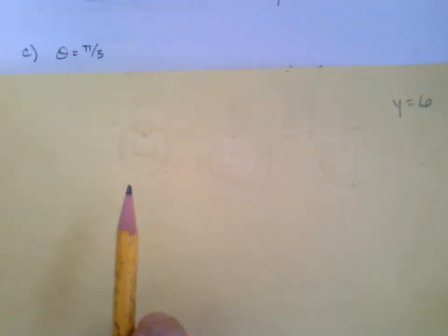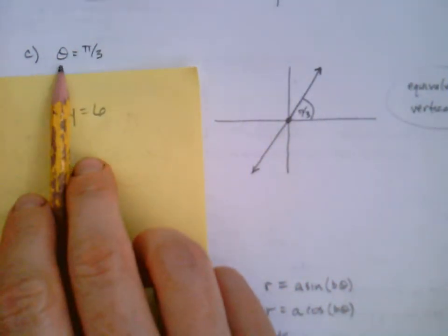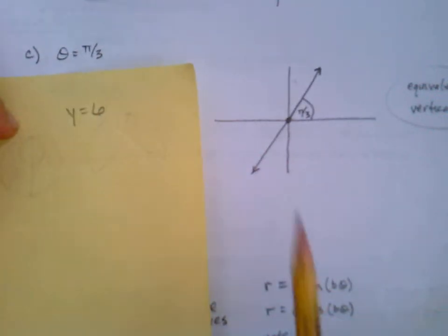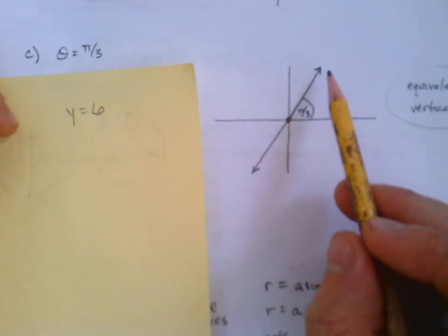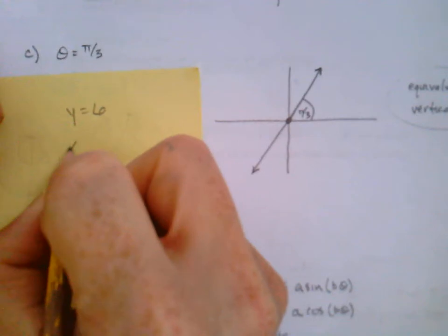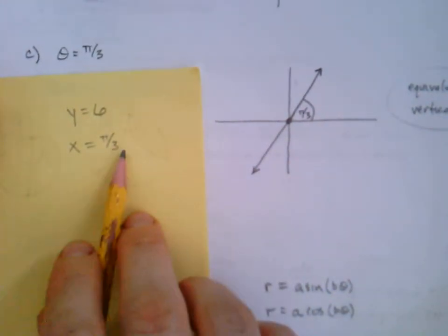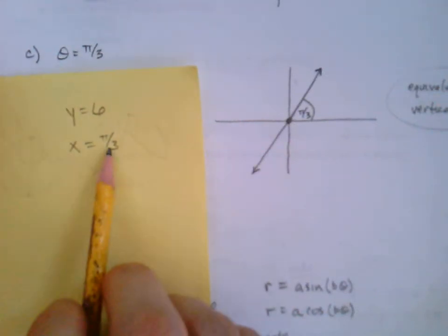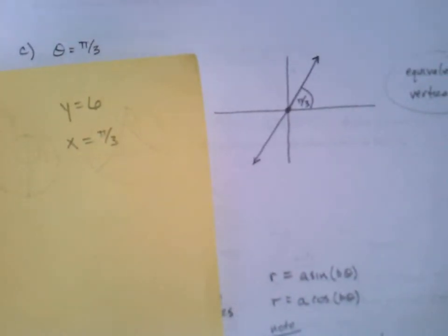This is going to be a line coming straight up out of the pole at whatever angle that is. So for every radius, you're going to move at an angle of pi over 3. So something like that. And remember to go in the negative direction as well. This is equivalent, and it probably seems weird to say it, but if we had x equals, right, that's the independent variable, this would be a vertical line. This is the equivalent to the vertical line. What? How is that a vertical line?